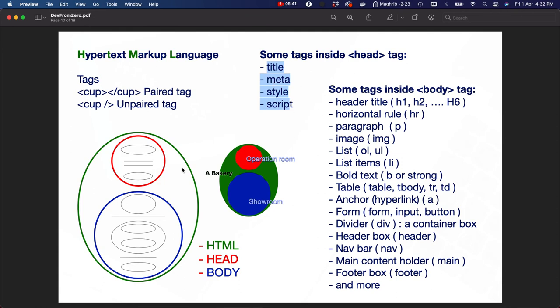Yeah, so let's look at this big circle, the green circle. I'm trying to map it out fully here. Let's look at it as a bakery, right? The green circle is a bakery, where you go to, okay, I need cake, I need bread, I need sausage roll, I need all those things, right? And they have two parts. Let's just say basically they're supposed to have two parts.